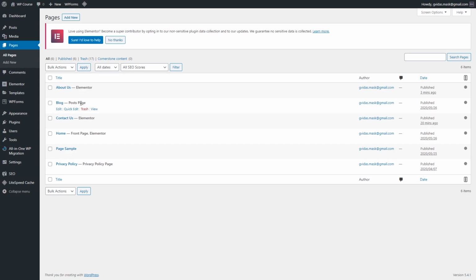And in the next lesson I will show you how you can create or edit page without using Elementor, just with a WordPress text editor. And later on we will start working on the customization settings. I will show you how to add menus and all other things as well.